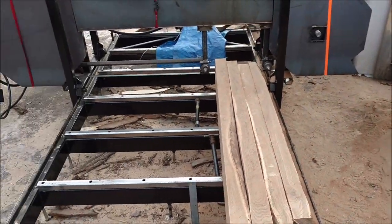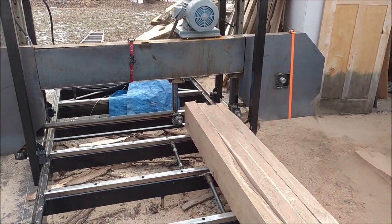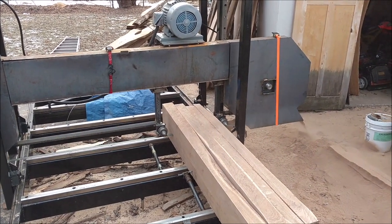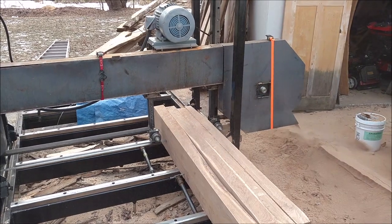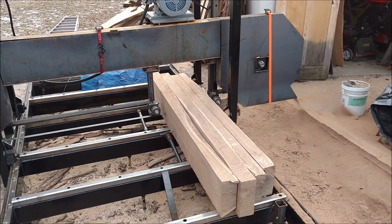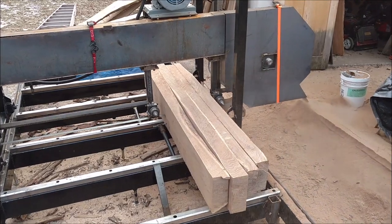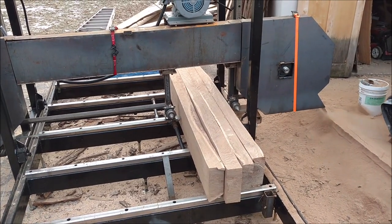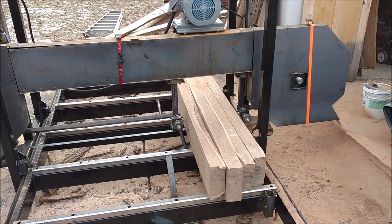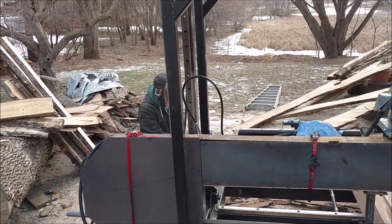One of the things we did to try to get these more uniform is we actually got them sliced down, set the mill off the bed to a certain height, and left it there. Then we rolled it back, restacked the cants in a vertical position, and made that cut so the bottom pieces come out square — about 16-quarter, just a little over four and an eighth to four and a quarter inches.